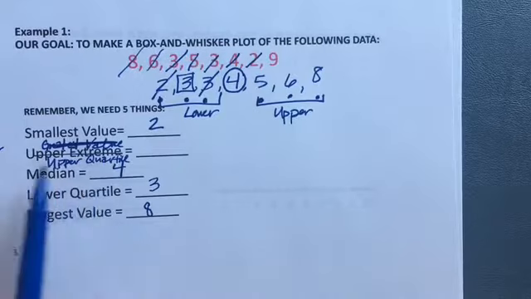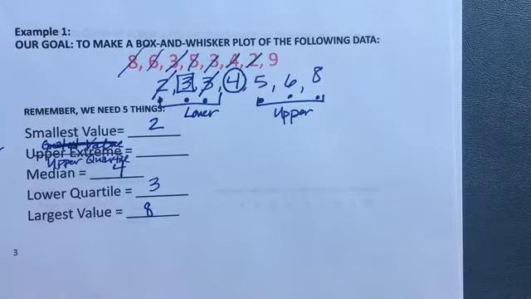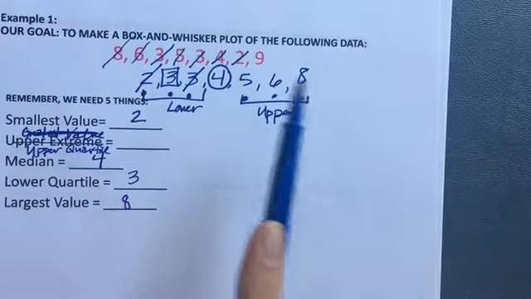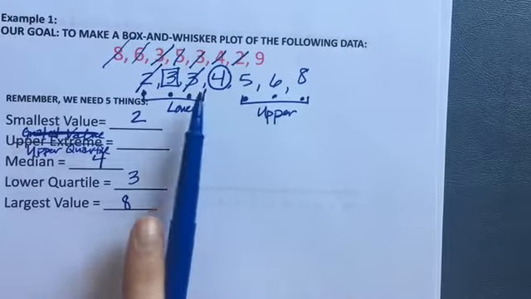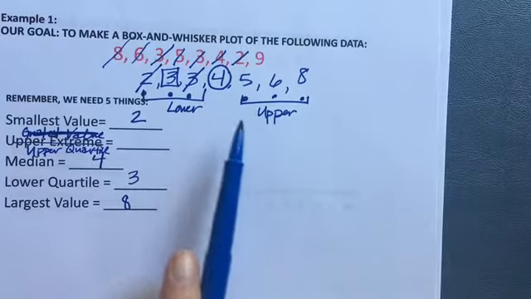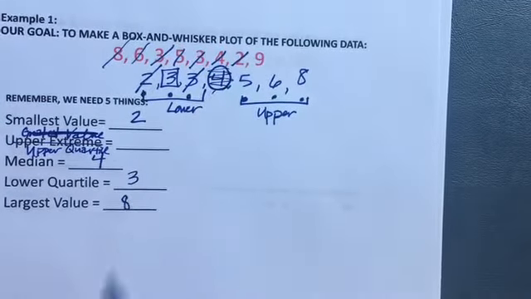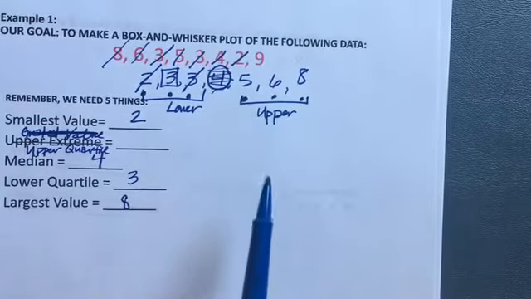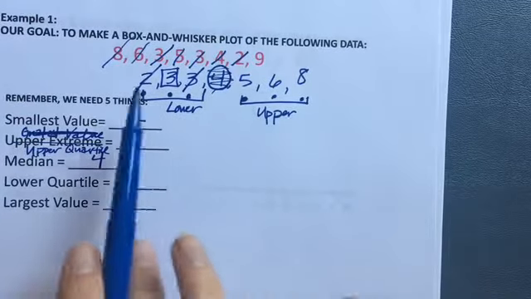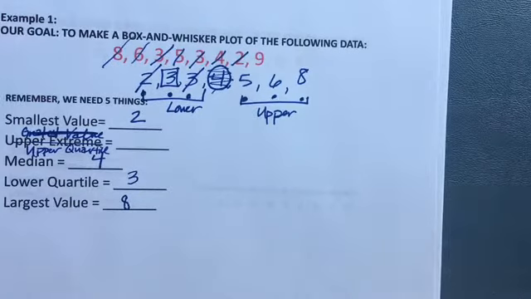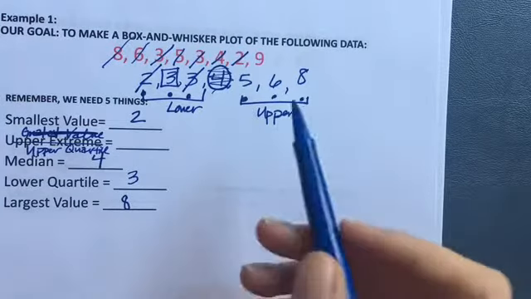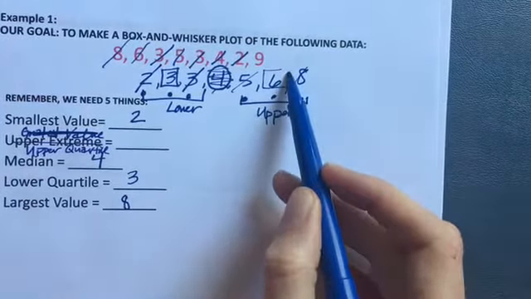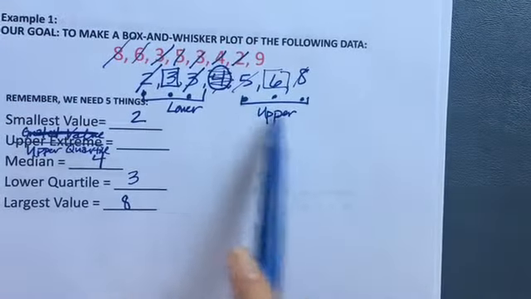The last thing we're going to write down here is the upper quartile. Remember, I had some problems there at the beginning. Upper quartile, so that's the median for the upper half of data, and we marked it up here. This is the upper half of data. Notice we did not include our median in it. If it helps you, you can cross it off and just focus on the lower and the upper. Now looking at our upper, again, we have 3 numbers. It's always going to be the same on both sides, right? Because it's split in half. And then we have 5, 6, and 8. So low, high, and that just leaves 6 as the median for the upper set of data.